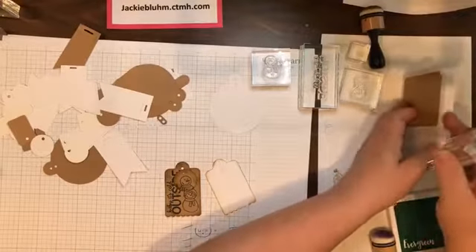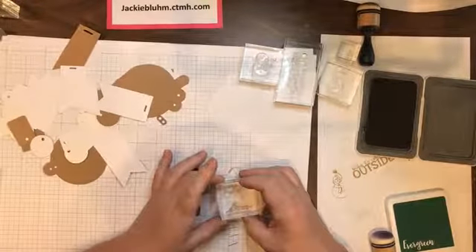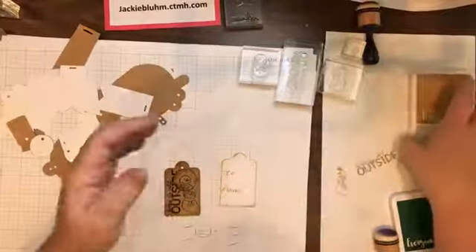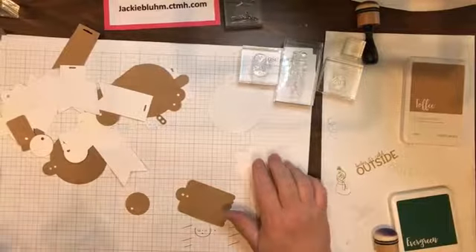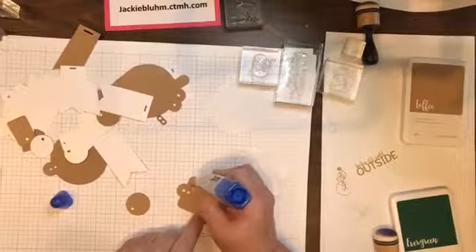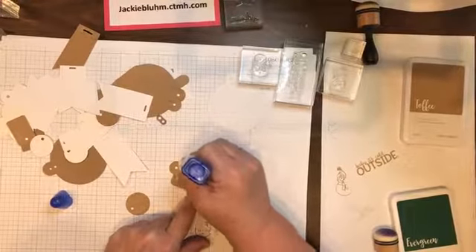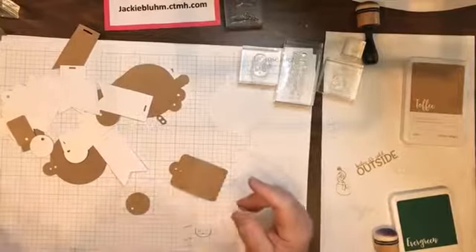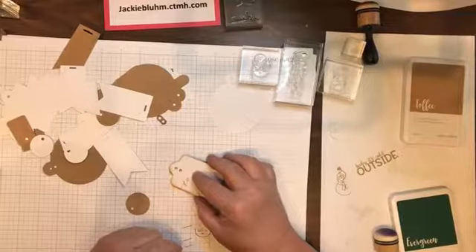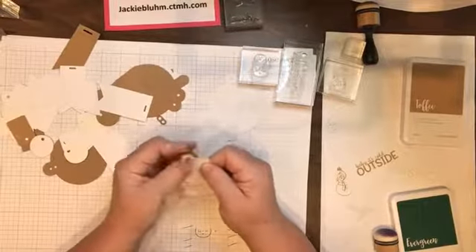Let's get to stamping some 'to' and 'from' — I think I'll do it in brown. I just loaded them up on my blocks like I showed you before. You don't have to use the whole thing; you can cut off the little tails. Then let's glue this onto here. I'll use liquid glue so we get all the way around the edges a little bit easier. I stay just a little bit from the edge since it's liquid glue — it's going to squish out. I usually store my liquid glue in a cup so the glue is where I want it when I'm ready. Put those together — the beauty of liquid glue is you have a little wiggle time to line it up.